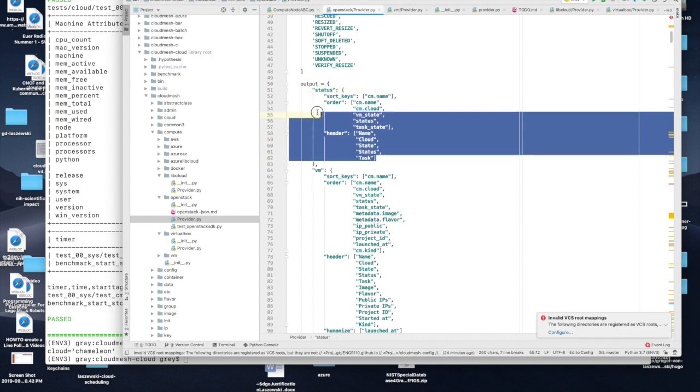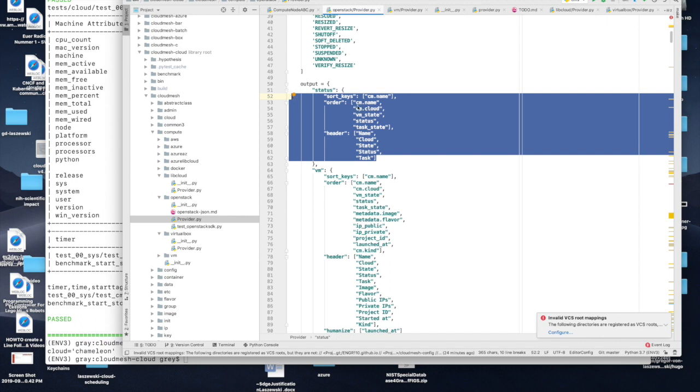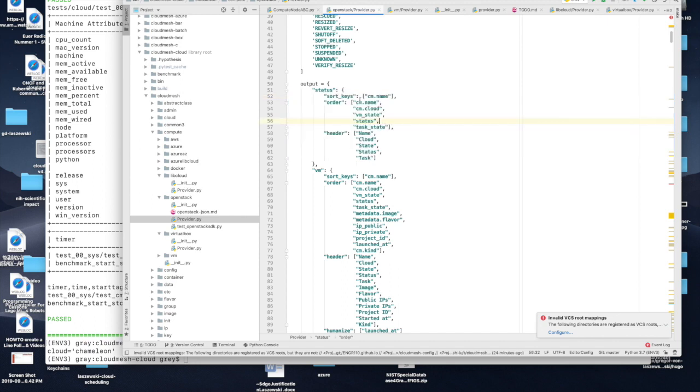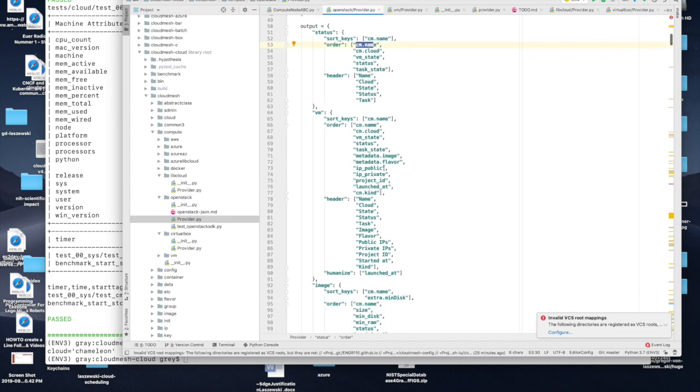And so we have an order, and we have a header and a sort key. And the order specifies basically in which order the information is printed with our flattened dictionary. So you see the dot notation. So there is in that particular dict that is going to be printed a CM dict with a name in it, or CM with a cloud in it, and so forth.